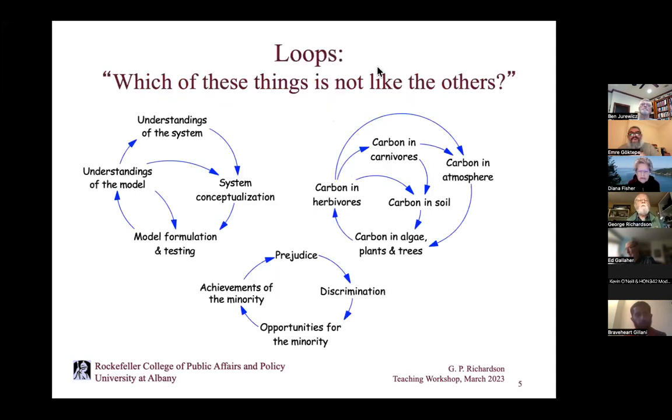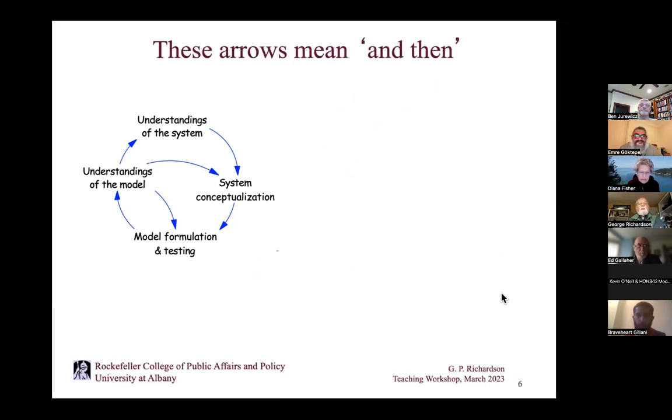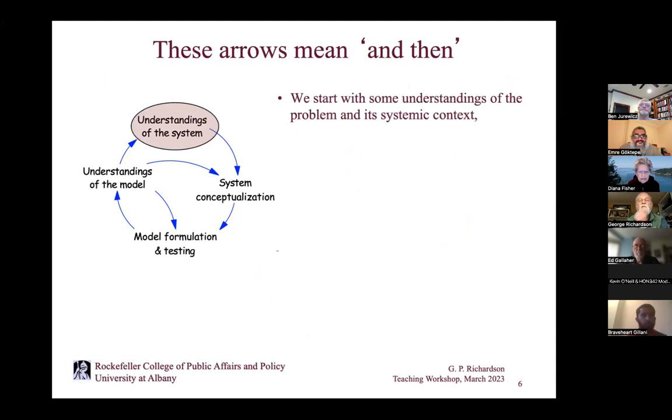So I'm going to begin with a question that comes from Sesame Street, if you remember those things. They used to say, which of these things is not like the others? And there'd be a variety of things on the screen. So I'm starting the same way with feedback loops, and I'm saying, which of these loops is not like the others? By the way, I hate talking and not being able to have you guys shout out your answers. So I will just have to go on. I'm going to assume that people responded, and some of you said, well, actually, I think that one. But in fact, that's not a feedback loop, or actually a set of 3 feedback loops, because those arrows mean and then.